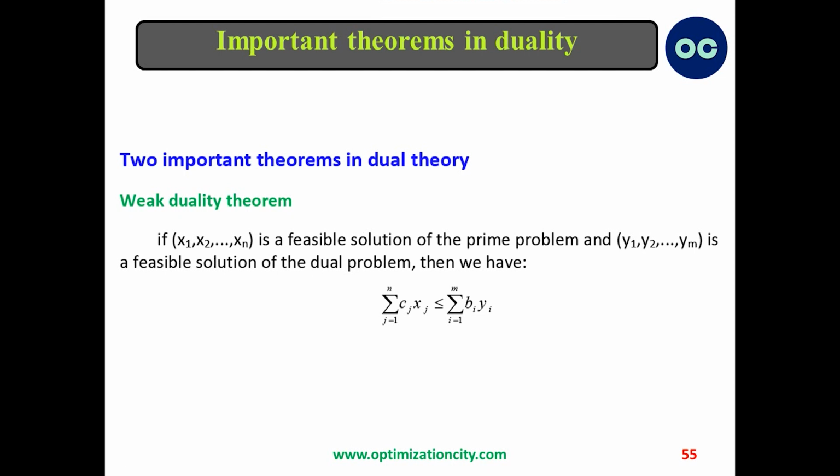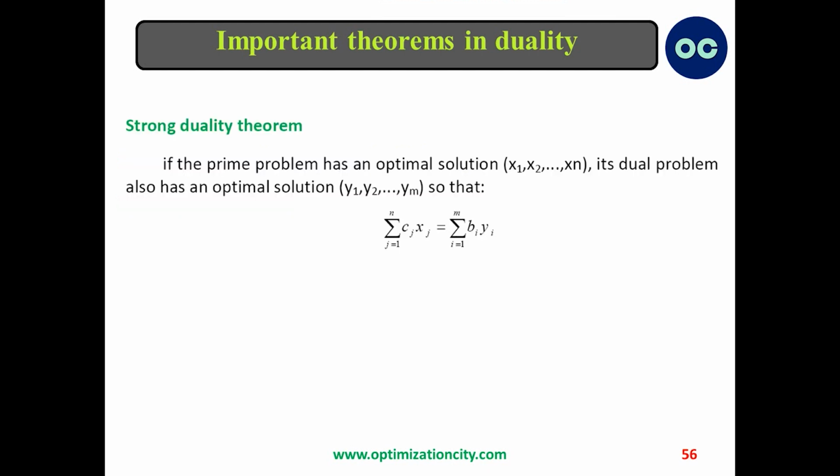definition, which is called duality gap. The difference between the optimal objective function of the prime and dual is known as the duality gap. In linear programming, there is no gap between the optimal objective function values of the prime and dual models, which is referred to as strong duality. We will discuss another topic in the future called integer programming. We have a duality gap in that problem, which is not equal to 0.